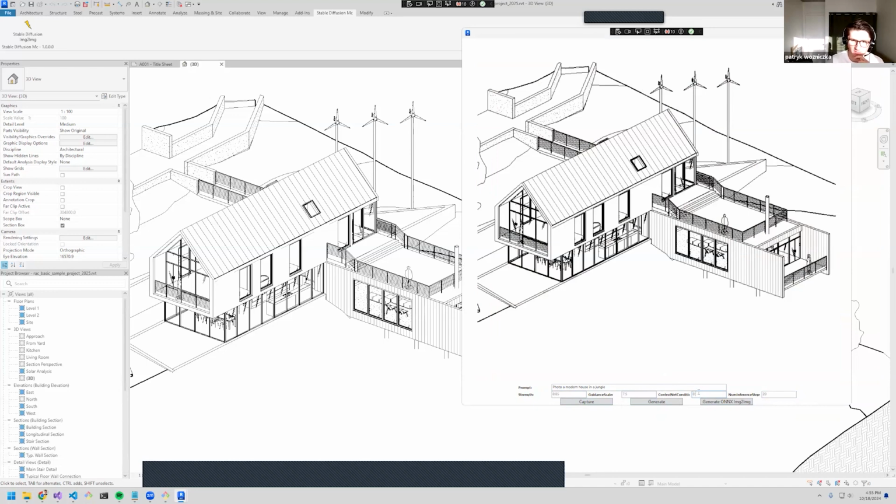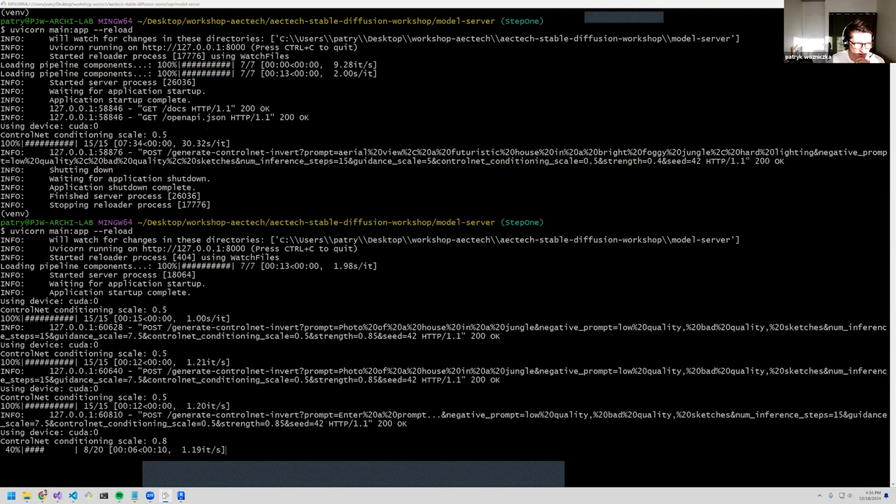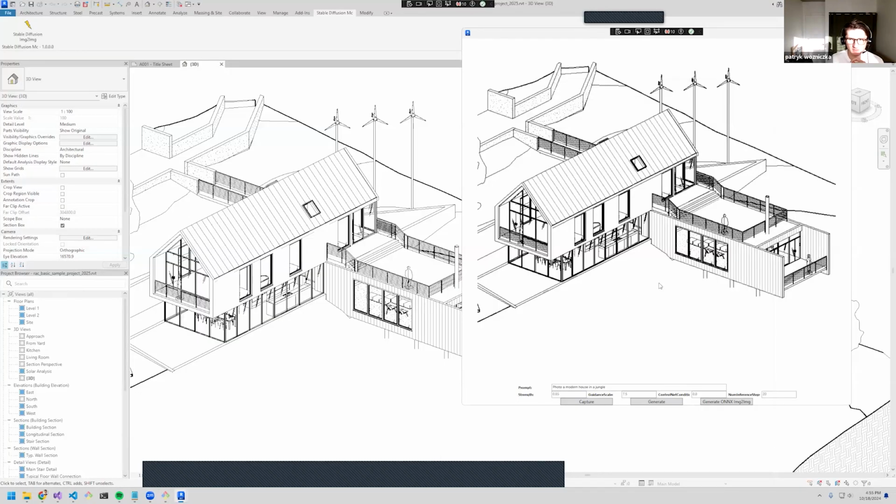I think the higher the ControlNet, the better. Yes, I'm going to increase it to 0.8, and it should follow the lines more accurately then. It sometimes requires a few more inference steps to create something better. But that's the first part, using this combined setup.